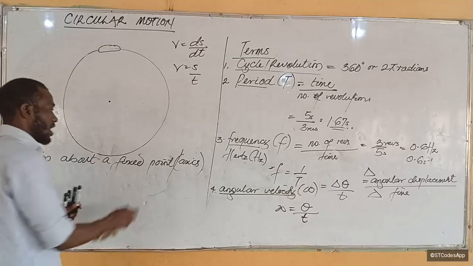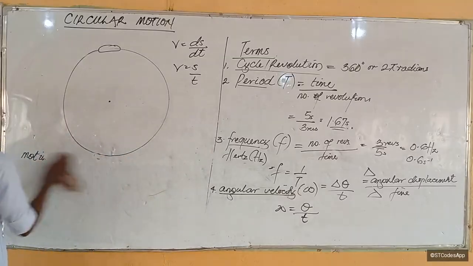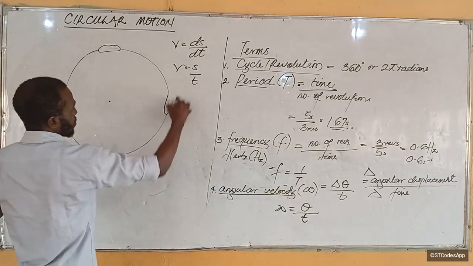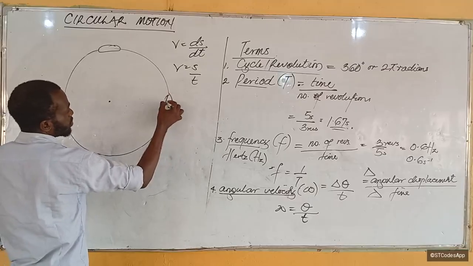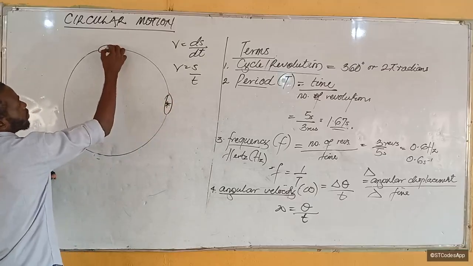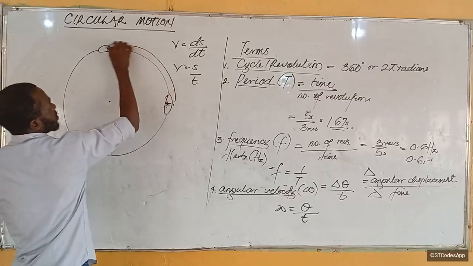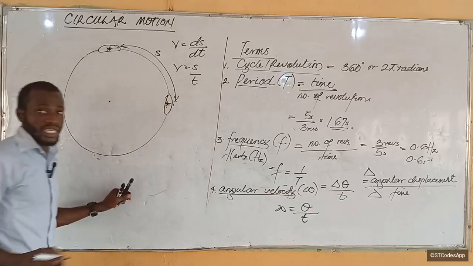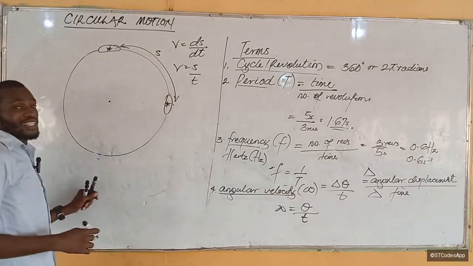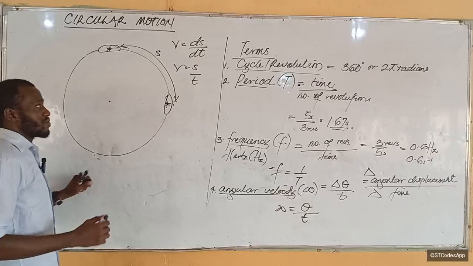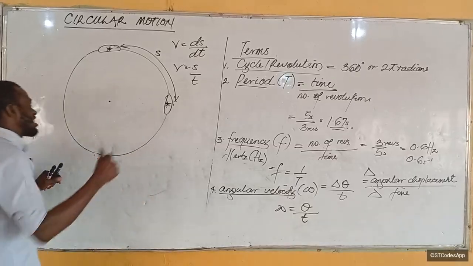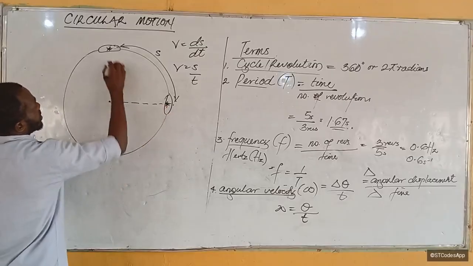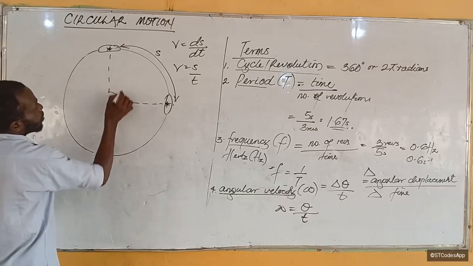So for example, let's begin our derivations. Now let me begin to analyze this circle for you. If this body started from here and moved to this point, it has covered, we call it the circumference of the circle, right? It has covered a fraction of the circumference. Now, we can also say that it has covered an angle theta.